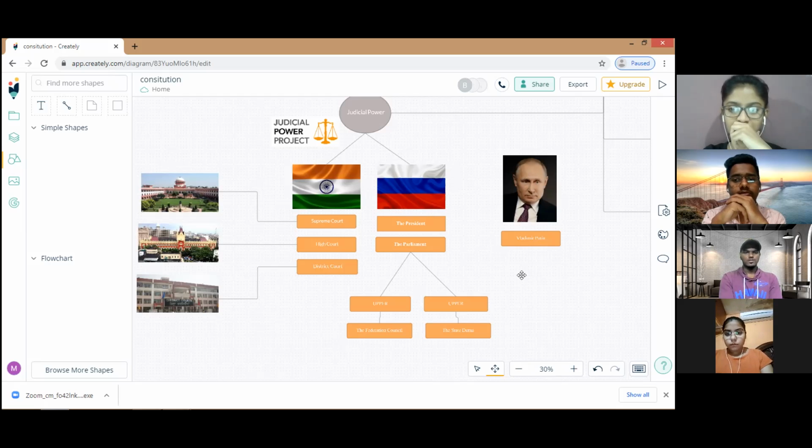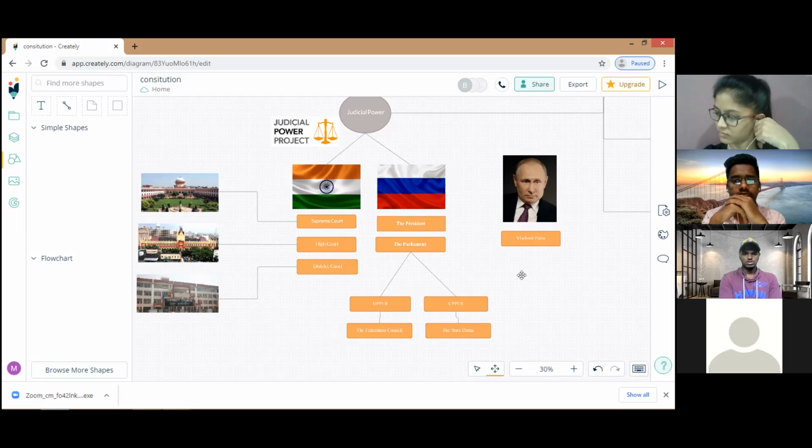Now I'll talk about the government. The government duties are split between a number of ministries, some of which in turn have federal services and federal agencies answerable to them. The head of the government, the prime minister, is appointed by the president and confirmed by the State Duma. The government is housed in the so-called White House in Moscow. The government implements domestic and foreign policy, works out the federation budget, and oversees the implementation of financial and monetary policies.